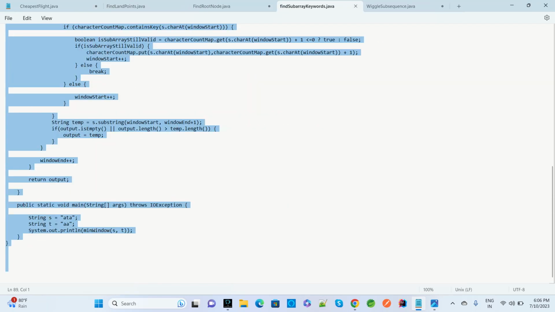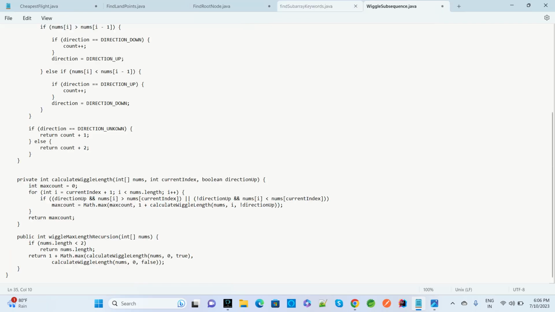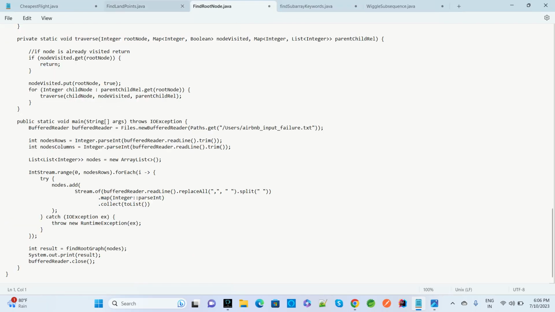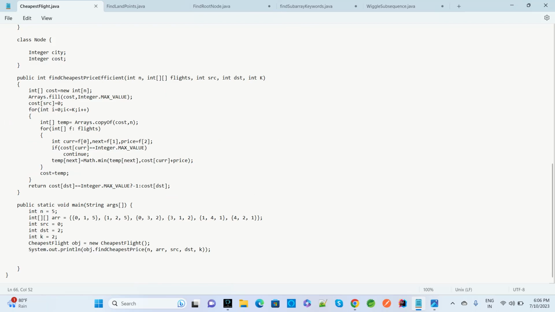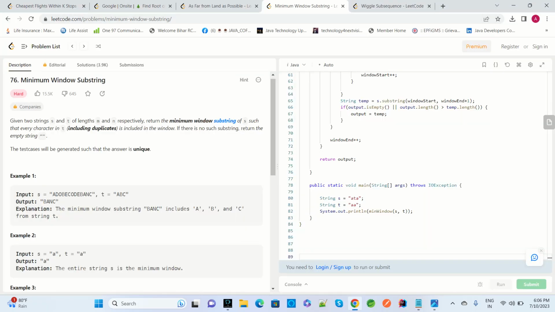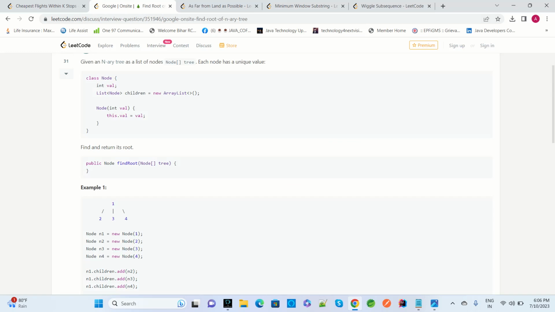There may be some minor mistakes that you can fix, and otherwise you can take a reference from Google, where many people have also solved this program, so that you will get some idea from that. Yeah, so that's it from this. So these are all the questions which were asked in the interview.